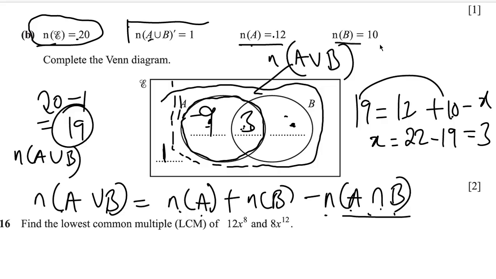Now for B, this is the whole of B, sharing boundaries, right? We already have 3 in here. In total, we have 10. How many more do we need? 7, to make it 3 plus 7, 10. You see that when you add everything together, 9 plus 3 is 12, 12 plus 7 is 19. 19 plus the one outside, which is A union B complement, that is that which is not in A union B, then plus 1. 19 plus 1, we have 20.